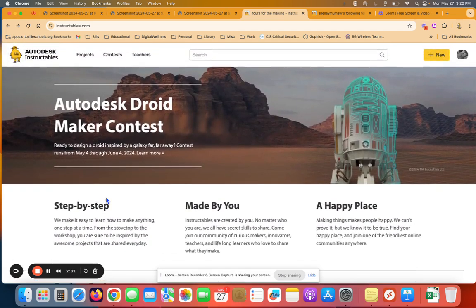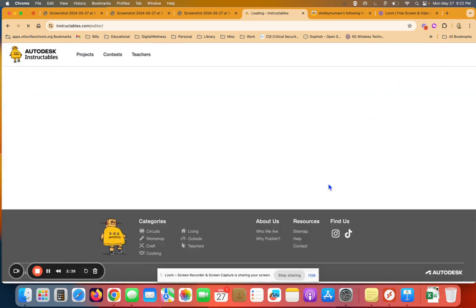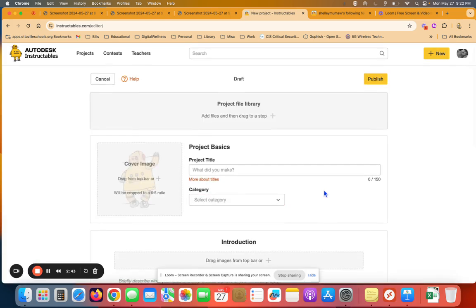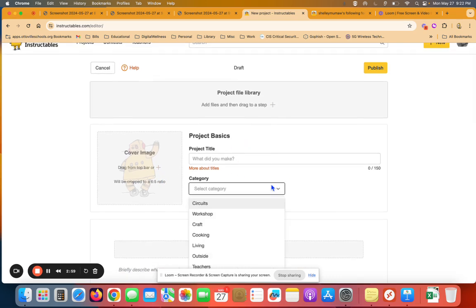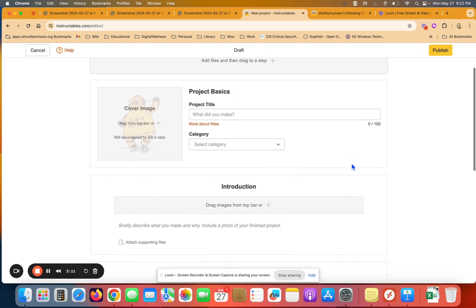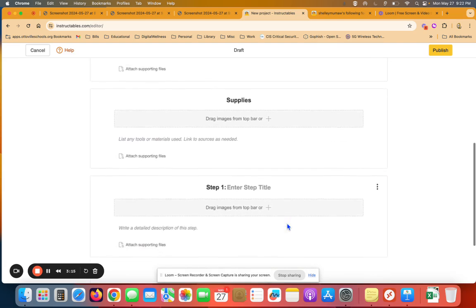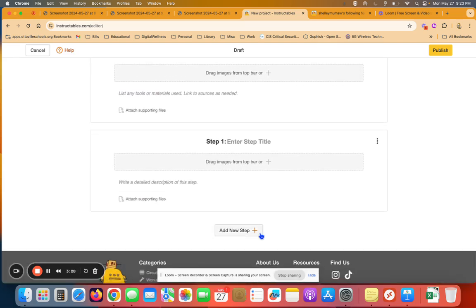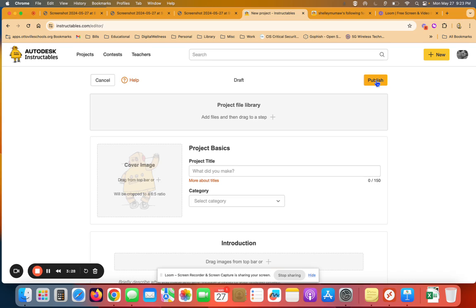And then what I can do is I can go up here to new. And when I go to new, I can actually create my own. If I had a project that I made, I simply would add the file information in here, a picture, title my project, select the category that it would go into, because I have all of these different categories here. Notice these are simply the categories that I have chosen. There's more, and I'll show those here in a minute. I do an introduction, the supplies, and so forth. I just go on down the page here, and then as I want, I have step one, I can continue adding steps to my project. And then I would simply publish my project.